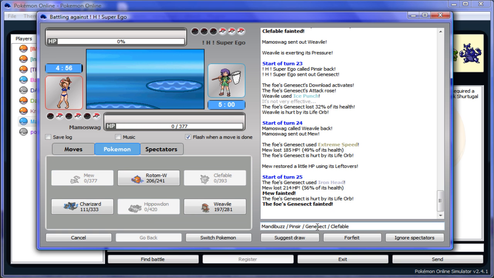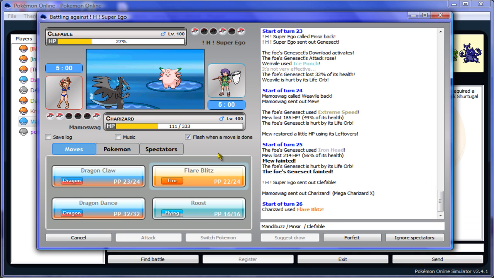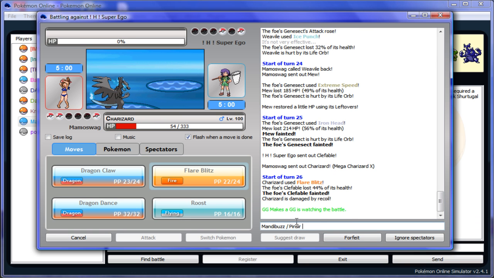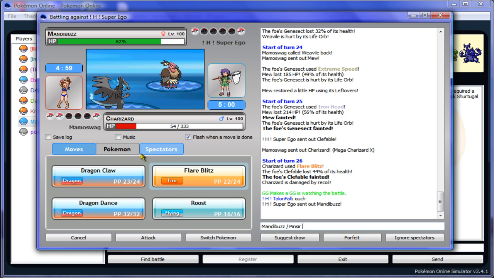We knocked out his Genesect. Pinsir's still there, which is a pretty big threat overall. Gonna go into Charizard right here. I'm gonna knock out that Clefable with a Flare Blitz. There we go. And next is his Pinsir and his Mandibuzz. I think he might send out Mandibuzz, or Pinsir, maybe. All right, he sends out Mandibuzz.